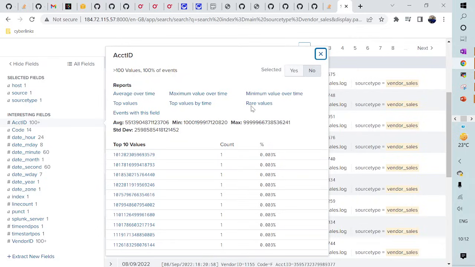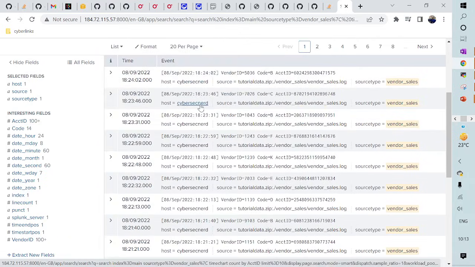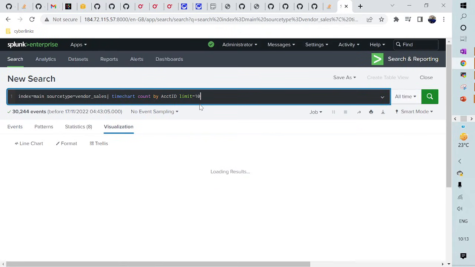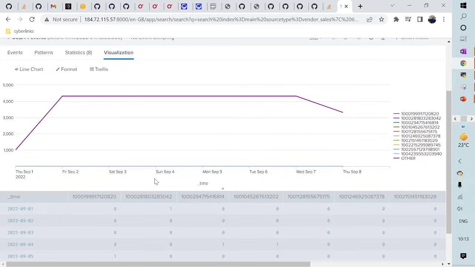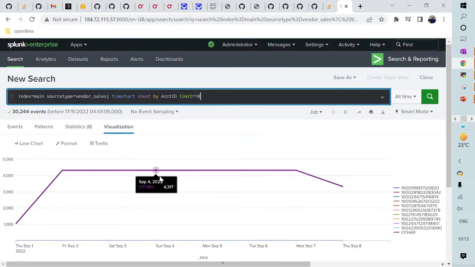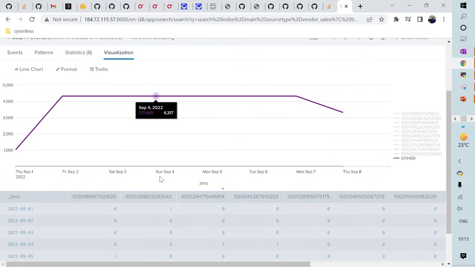For example, I can see the rare values, I can see the top values by time, or things of that nature. If I try to see top values by time, you can see that our search has already been executed and we have not made use of any SPL command ourselves, but it has given us a very good report. So these are certain features which are available.